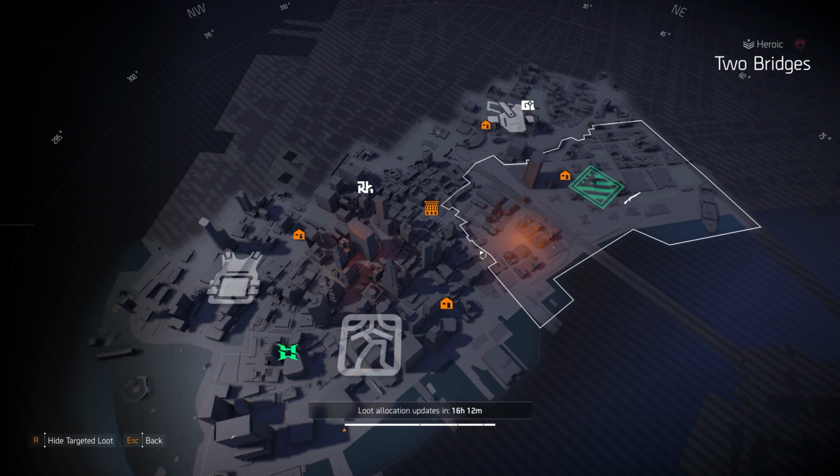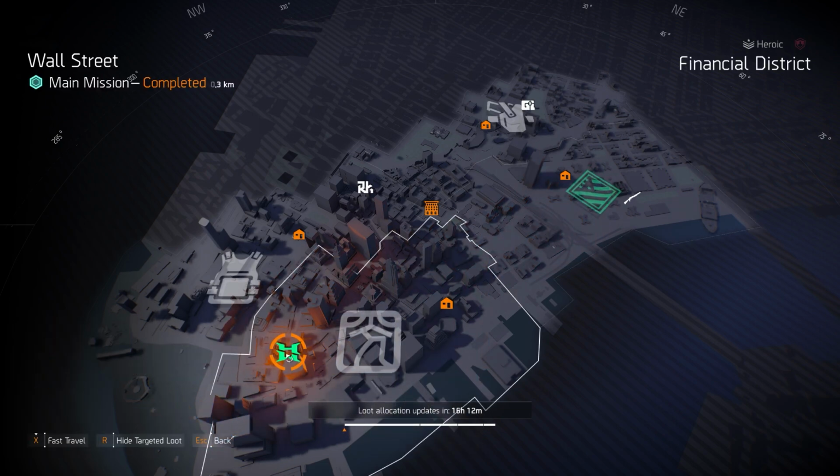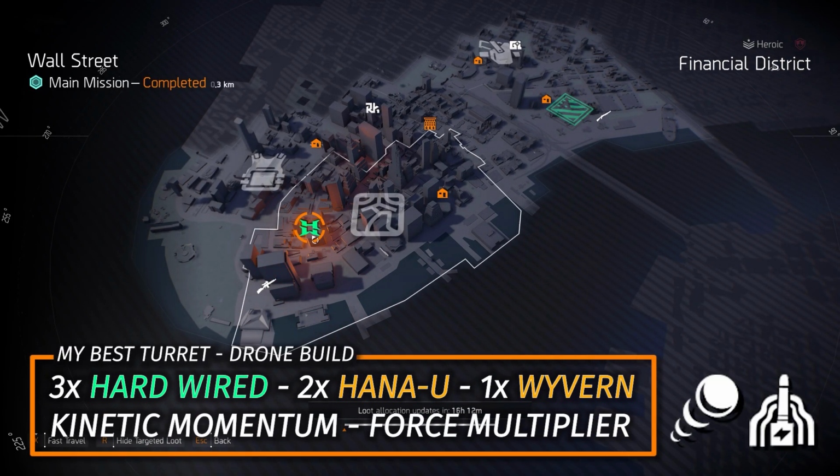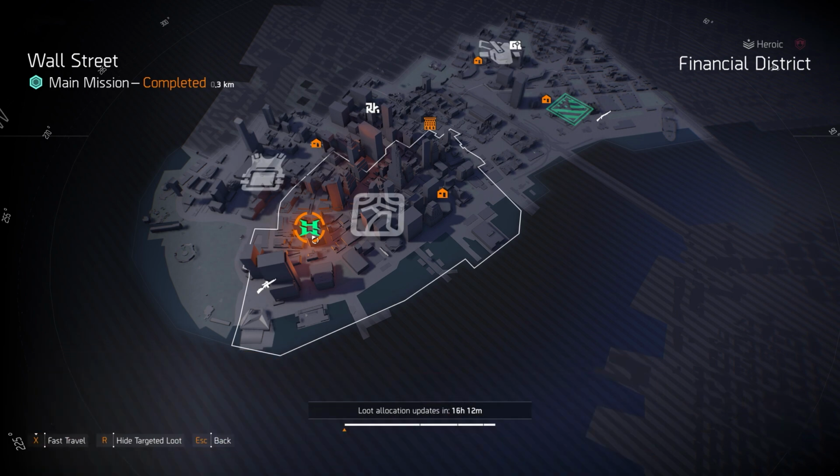Otherwise, we got Hardwired over here at Wall Street area today, so if you do want to grab this before TU12, you can mix 3 pieces with that, 2 pieces of Hana-U, 1 piece Wyvernware with Kinetic Momentum or Glass Cannon on your chest piece, and the Force Multiplier backpack with Perfect Combined Arms. And that is probably one of the best, if not the best, turret and striker drone build you could put together, at least for now until TU12 drops.